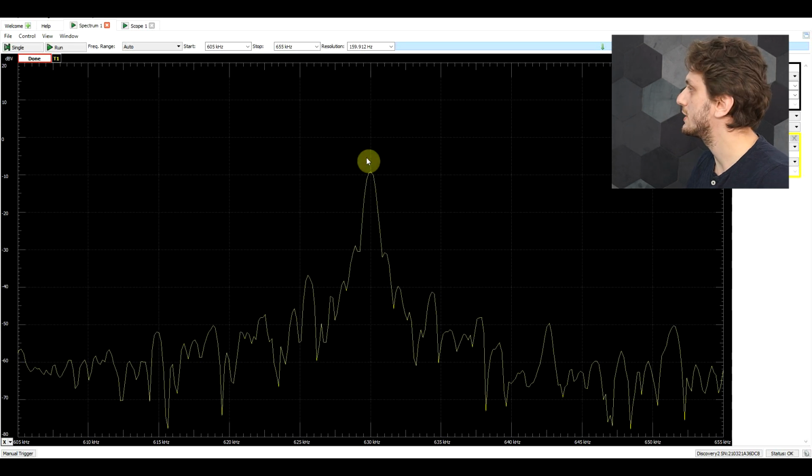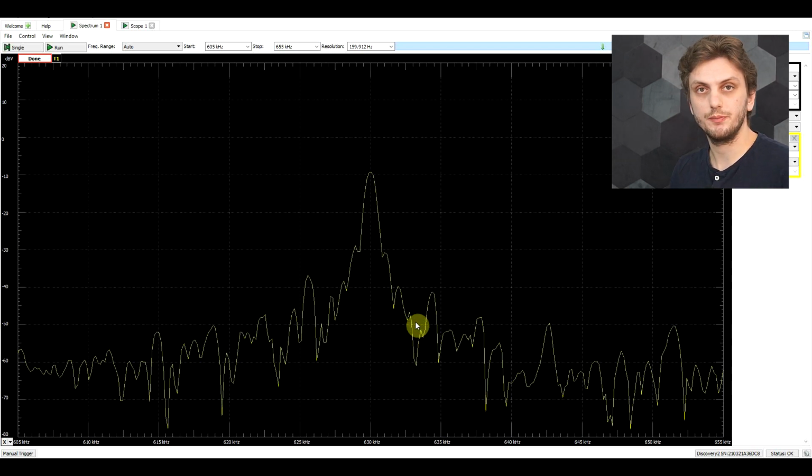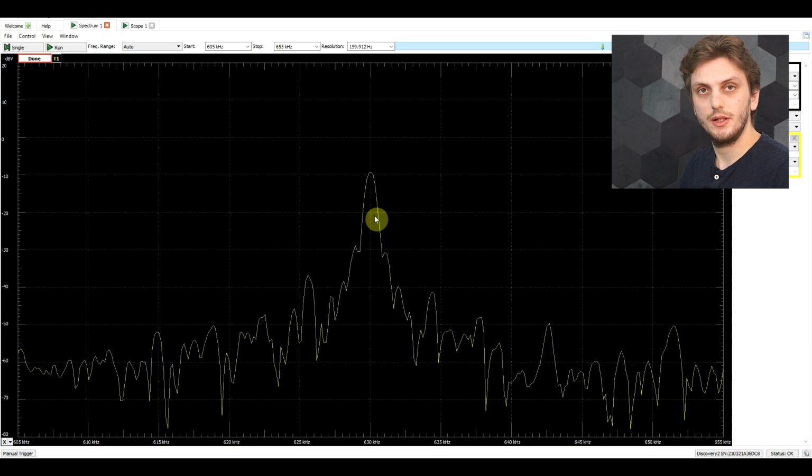Now, in technical terms, the central spike is called the carrier, and the two lobes to the left and to the right, which should be symmetrical, are the sidebands. Basically, the audio information is contained in the sidebands, not in the carrier. The carrier should be roughly constant, and depending on what sort of information is being transmitted, the audio spectrum is added to the left and to the right of the carrier. So the bandwidth occupied by the signal is the carrier plus minus 5 kHz for the regular AM band.